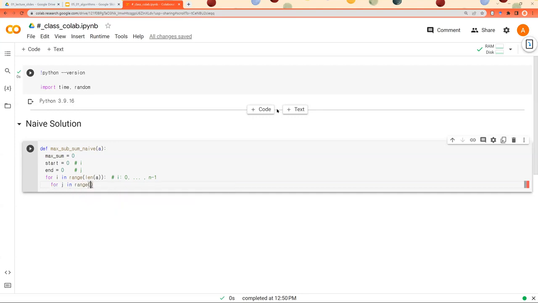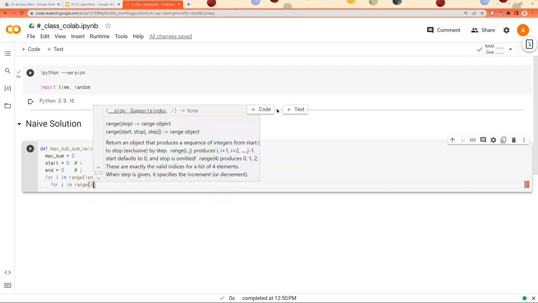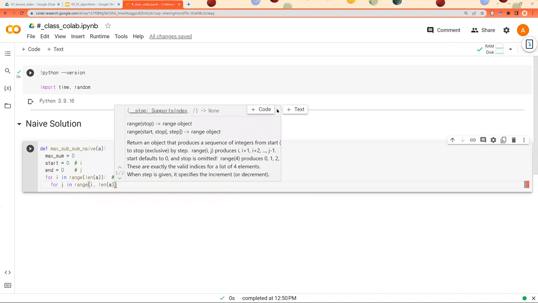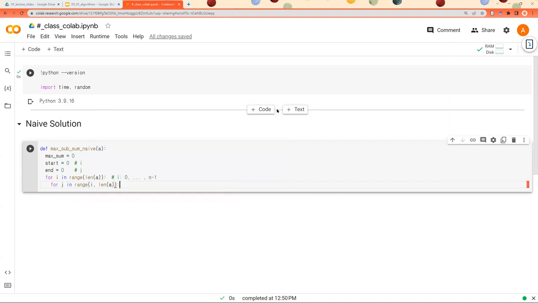However, we are going to iterate j from i to the end of the sequence. So j is basically from i to the end of the sequence like this, all right?